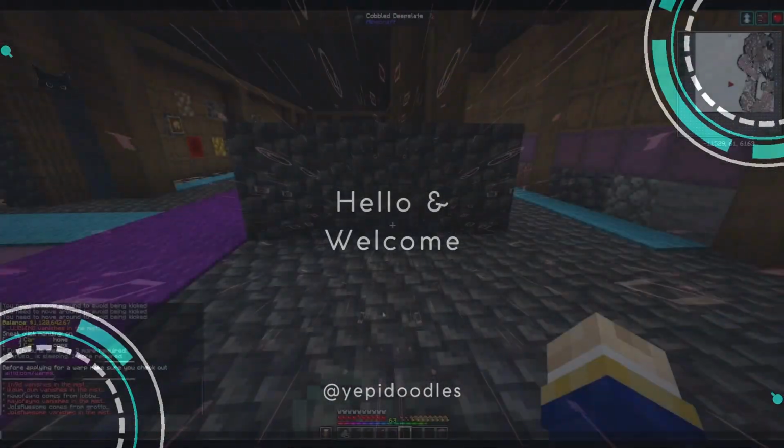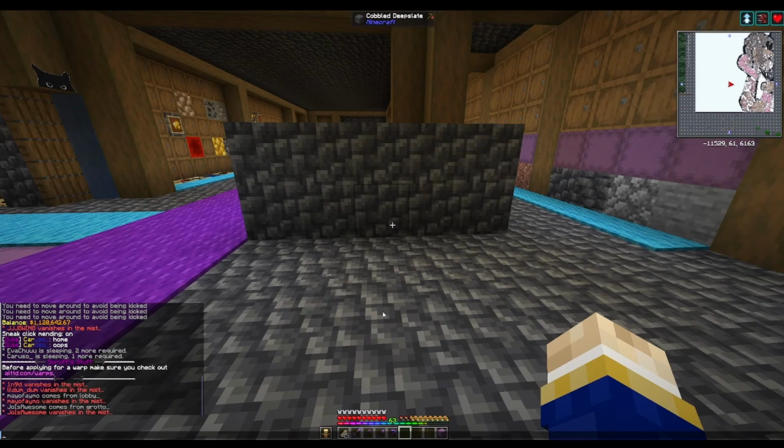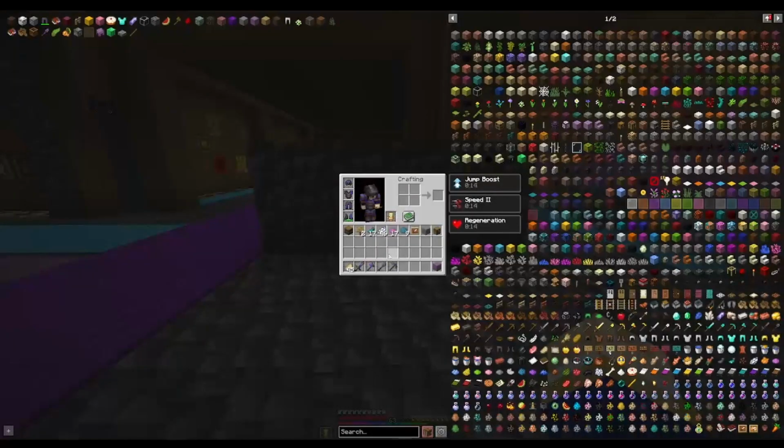Welcome to this special tutorial for sign shops on the Altitude server. This won't be applicable to any other server except for the Altitude servers, as it is a completely custom plugin. That being said, let me get started.